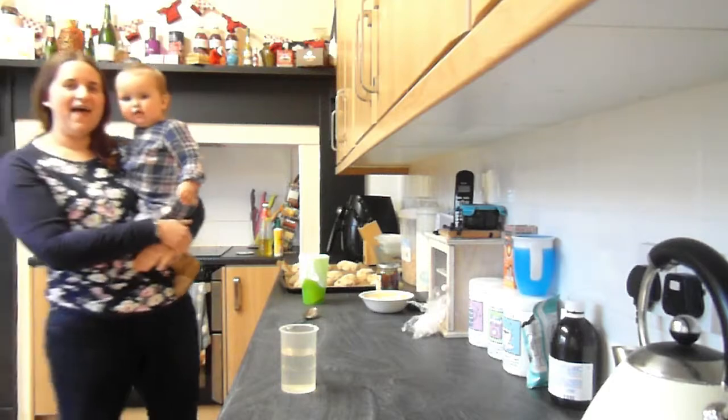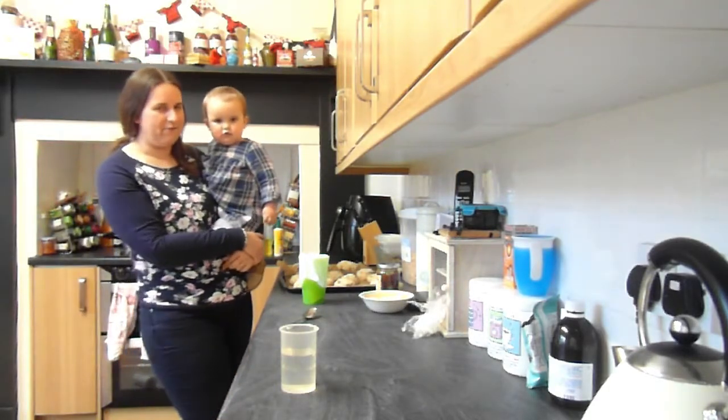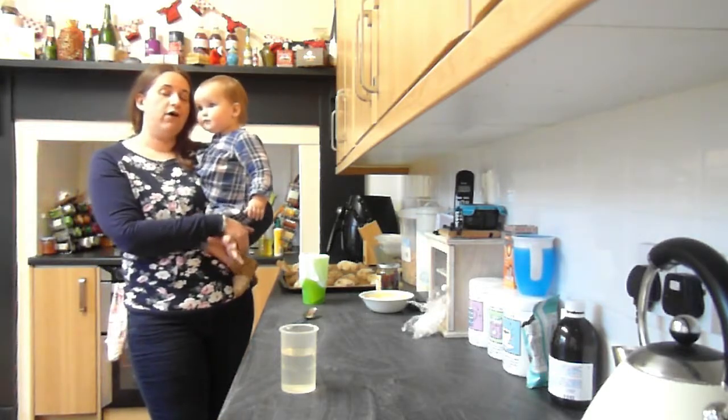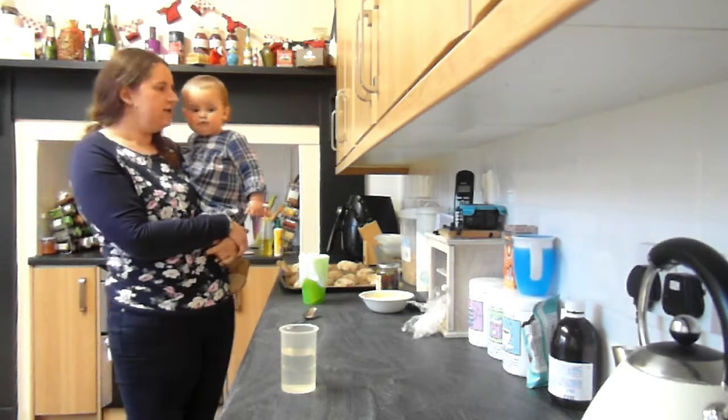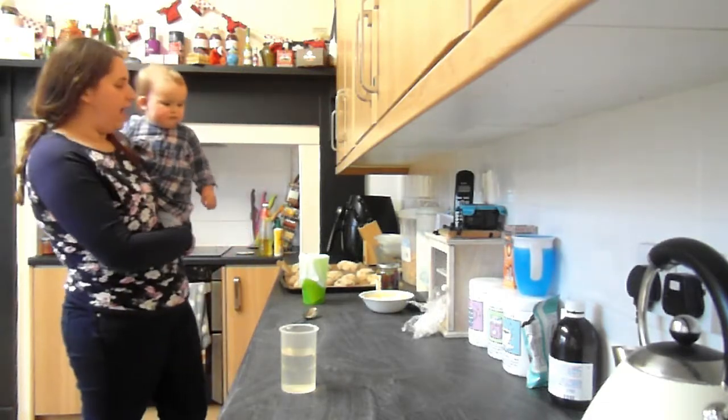Okay, we are nearly there. Well done if you've made it this far. There's just going to be one more step now before we shove them in the oven. So of course a hot cross bun is called a hot cross bun for a reason. It's not just a bun. So the last thing we need to do is make the crosses for our buns.